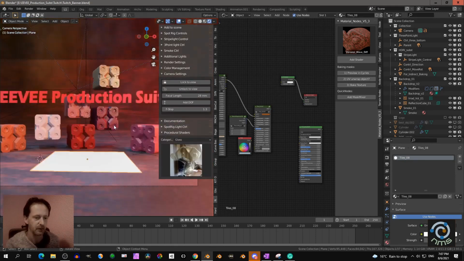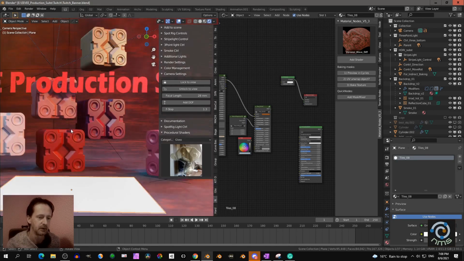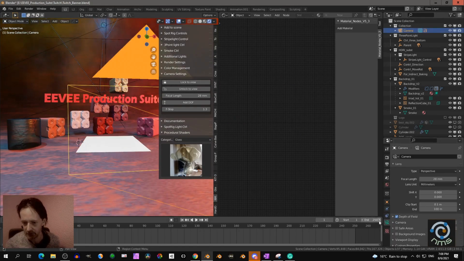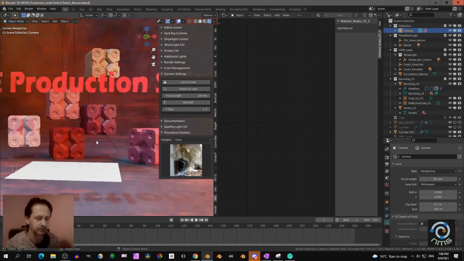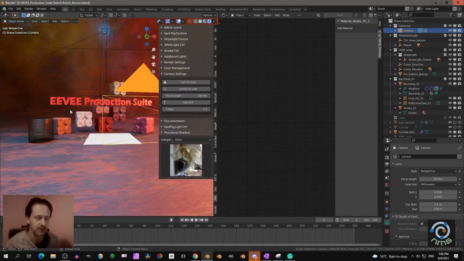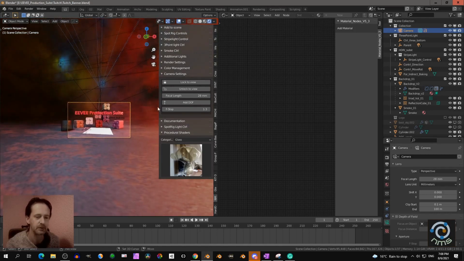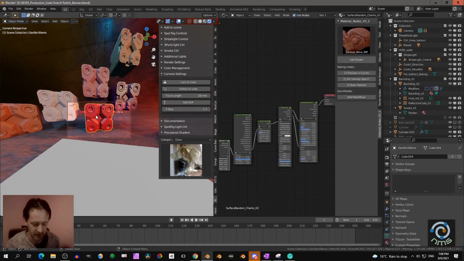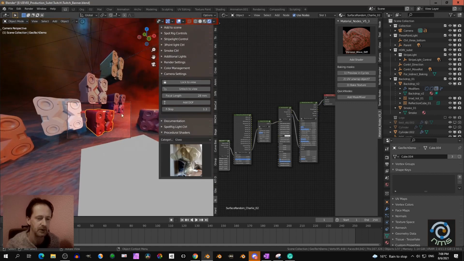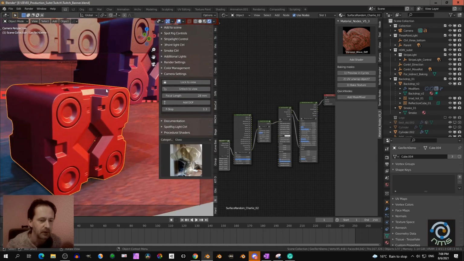There's one thing I forgot, so if you are going over here, and let me go to the camera, I go to the camera over here, I remove the depth of field, and I remove that one. So let's say I go over here, I go lock to view, hold on, unlock to view, press 0 on my keypad, zoom a bit out, so lock to view. So let's say I want to look at this object, select the object, press dot on the numeric keypad, unlock the view. And now I want to use depth of field, so I shift right click, and there I have my 3D cursor, and I click add depth of field.